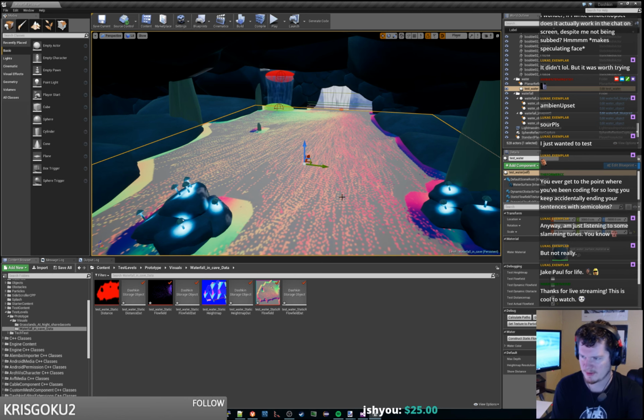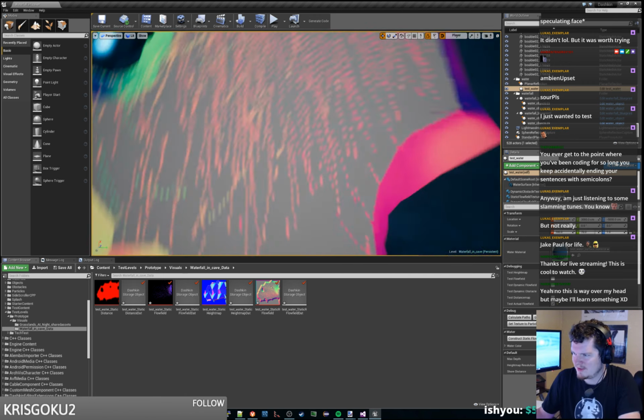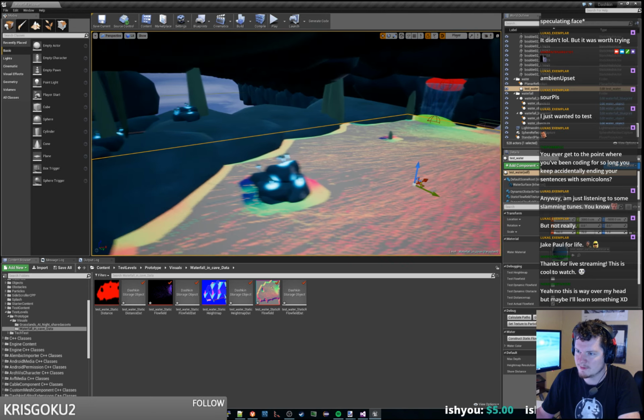The color is a little bit difficult to read because 0 to 127 is negative, and then 128 to 255 is positive or something like that. So it's kind of hard to see exactly what everything means. Like, why is this blue over here?